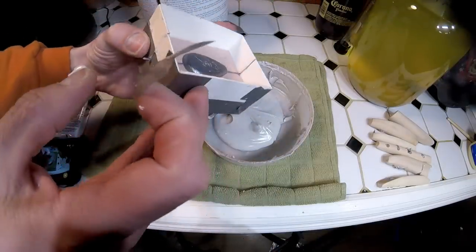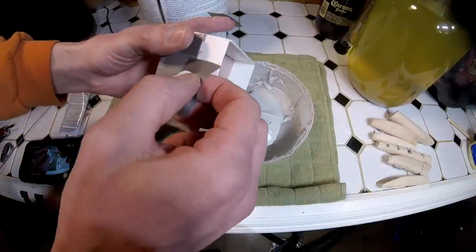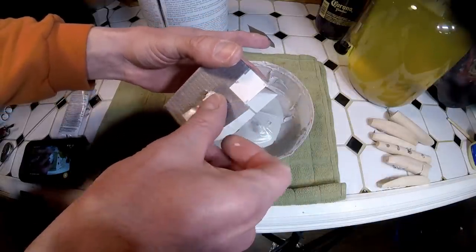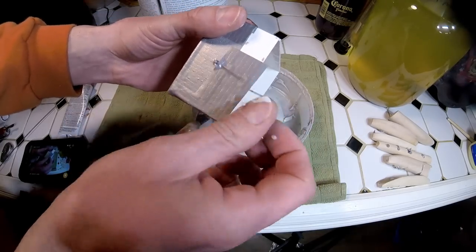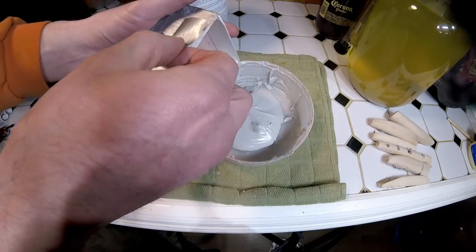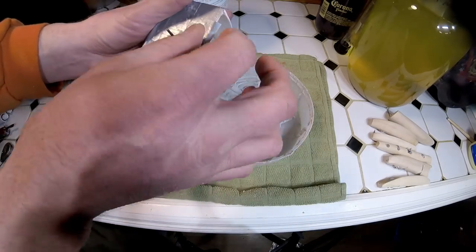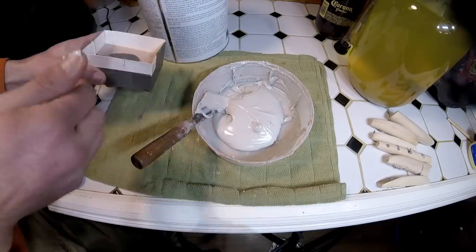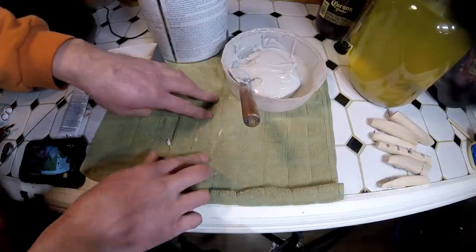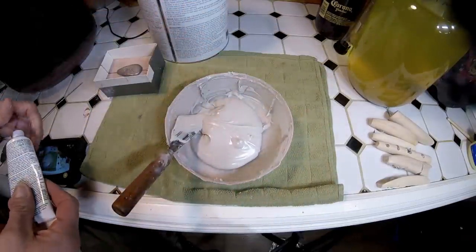So one thing I wanted to show you that I'm going to do right now: the slit that's up the side, we have to control the stuff from coming out there, so we'll just plug that hole with a piece of tape on each side. There we go. Looks good. And this is no longer my good kitchen towel, so I guess I can leave my hands on it now. All right. Enjoy the music.